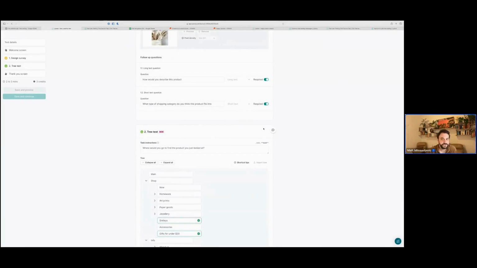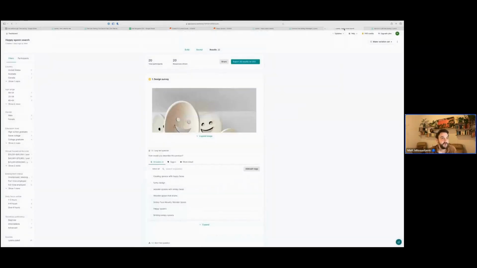I would just caution you to be mindful about doing that, because obviously, the more tests that you run in a single tree, the more people are being exposed to that particular navigation structure. And so if you give 10 instructions, by the 10th one, they're going to be very familiar, and your results are going to be a little bit biased. So you want to constrain the number of instructions that you get people to complete on a single tree. Maybe 2, 3, 4 tops, I would say. But just be mindful about that. So that's another little pitfall to be aware of.